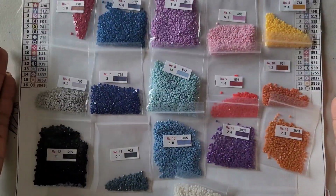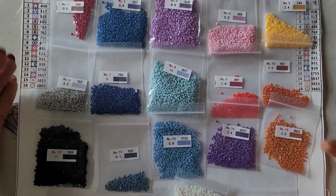So yeah, so far from what I can see, everything looks really good. So I would say go give them a try.